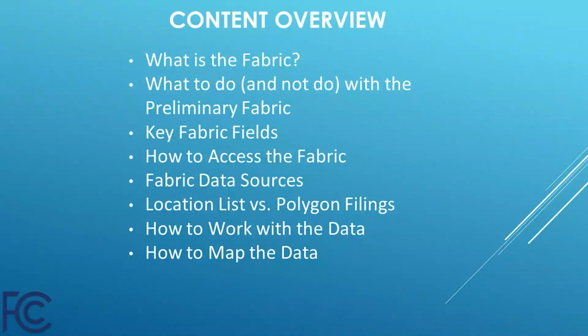Thank you, Jean. Let's start with a quick overview. I'll cover such topics as what the fabric, including the preliminary fabric, is and is not, how to access it, and how to use it in a location list versus Polygon filing in the BDC. I'll also talk about what you can do with the fabric data after downloading it, what precisely you are looking at once you open the file, how you work with the data, and how you can align that data with existing data, such as latitude, longitude, customer lists, map overlay, and so forth.